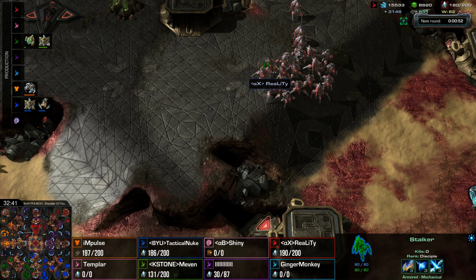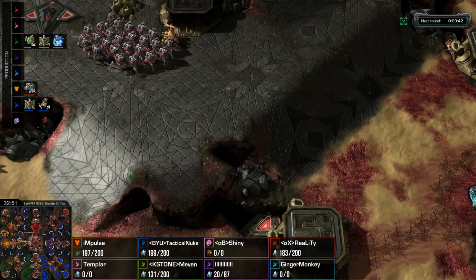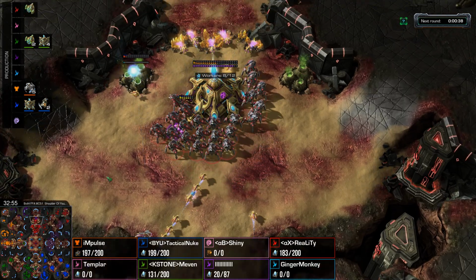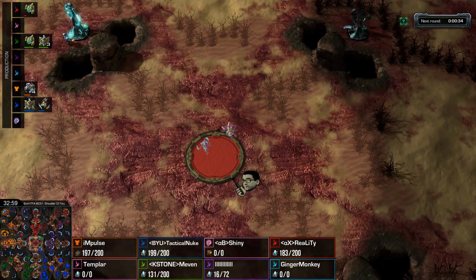And again, here's the current point total. 2 points for Templar, 2 points for Mevin. I guess Templar's dead. 2 points for Mevin and Ilias, so they're the real threats to win this thing. Green and purple. Unless Ilias just gets eliminated before the timer runs out, which would be funny. But that doesn't seem to be happening. What does Ilias have? 4 adepts and a stalker.